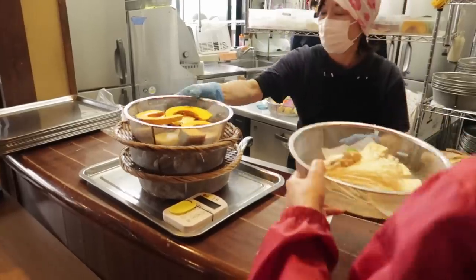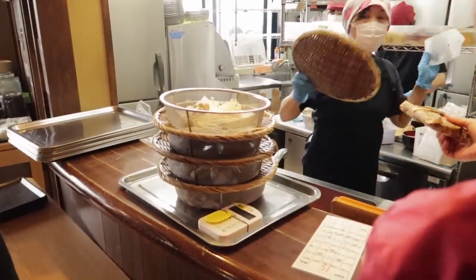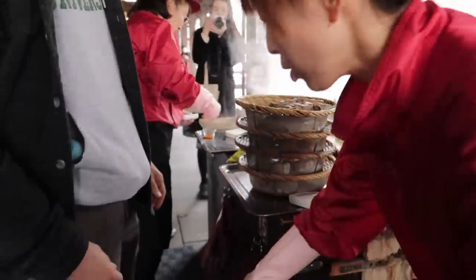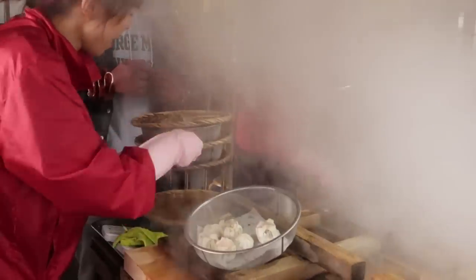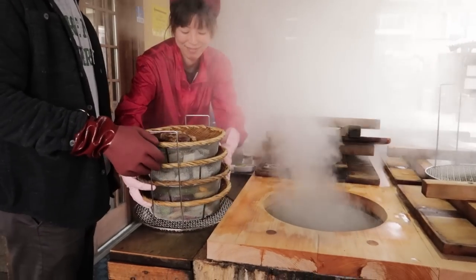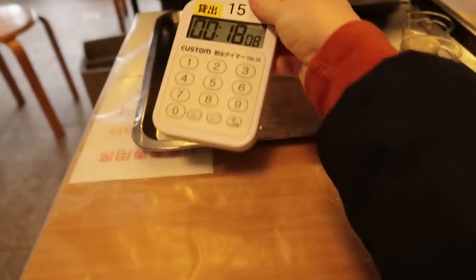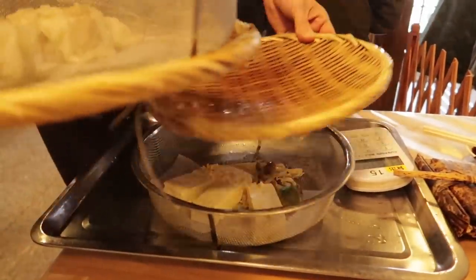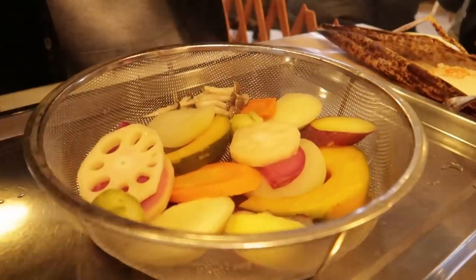So there are a few restaurants around town like this where you get to come and you pick out seasonal vegetables, different proteins, and things like dumplings. One of the employees will assist you over to the natural hot spring that is outside, and they stack your baskets based on how long things take to cook. So things that take longer to cook are stacked on the bottom, and things that take less time are stacked on top. You're given a timer, and once your timer goes off, you can go and retrieve your food to eat at the table. This is steamed food, so all of the flavoring is predominantly going to come from seasonings on the side, but it still has a unique taste from the natural hot springs.